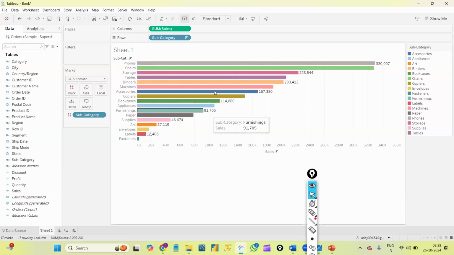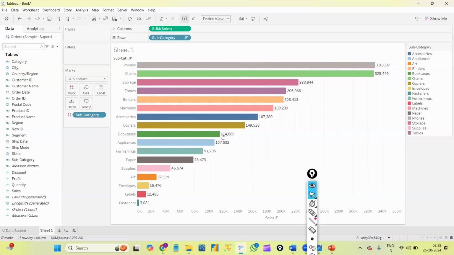Okay, we again have one option here where we can adjust our size. This is the standard mode. If I select entire view, I can view my graph like this. Accordingly, for the same data, if I want to rename this sheet, here you can see sheet 1, and here also I have sheet 1. I will just rename it directly as maybe horizontal bar graph. I got the name changed here also.